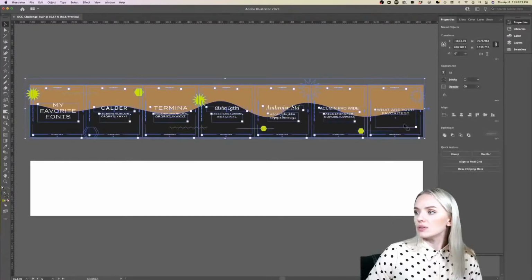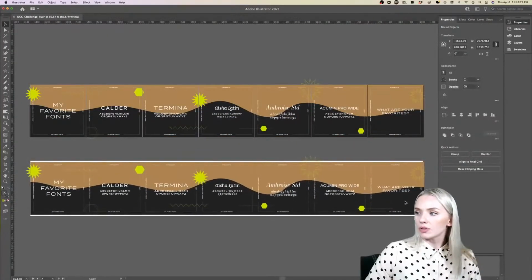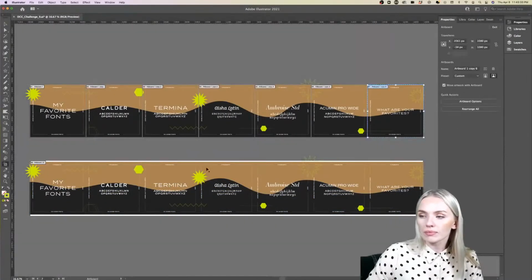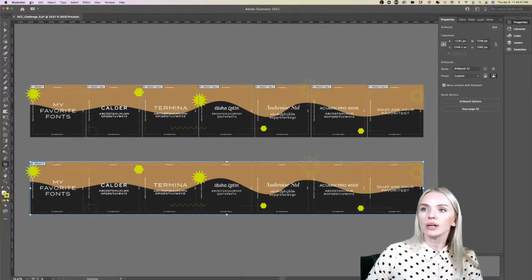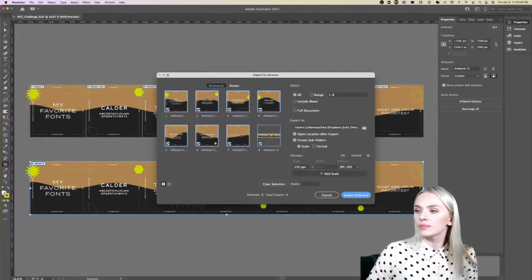And now I want to take all of this, hold Option, and make a copy for the bottom part. And that way we can export our design as a whole image. We can also, of course, feel free to make it smaller in case the file gets too large. All right. So now I want to export for screens.